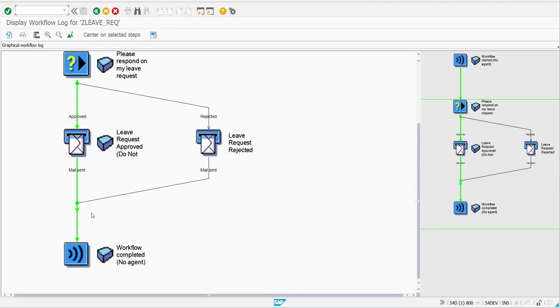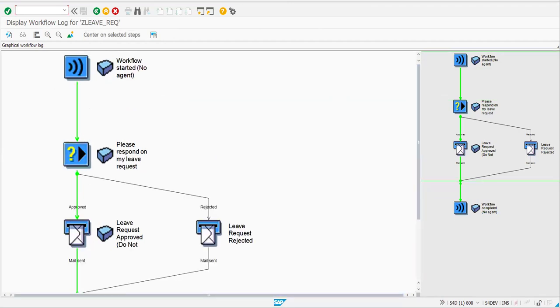You may be thinking, what are you teaching, sir? This is very simple. What does this green line indicate? Whenever we will be doing some more complex example, at that time, this will be very helpful for us. So this will tell us the process how the workflow executed. You can see if we will reject it, then this green line will come from here to there. Correct. So this is how you can analyze this workflow.